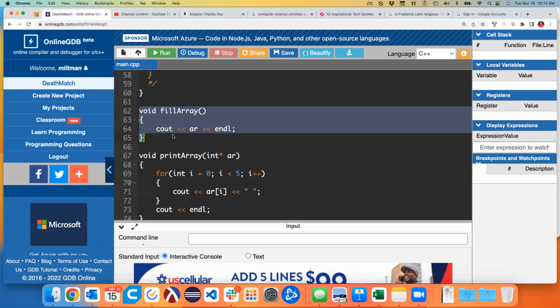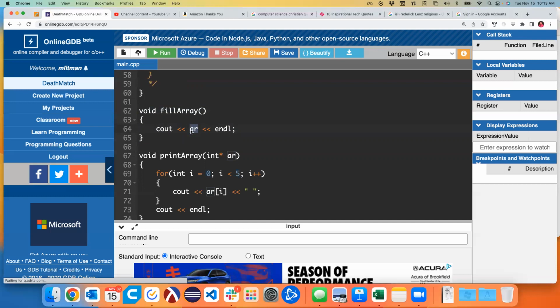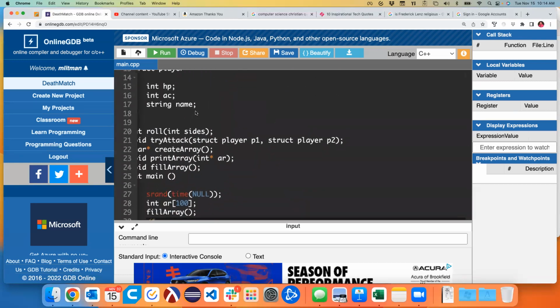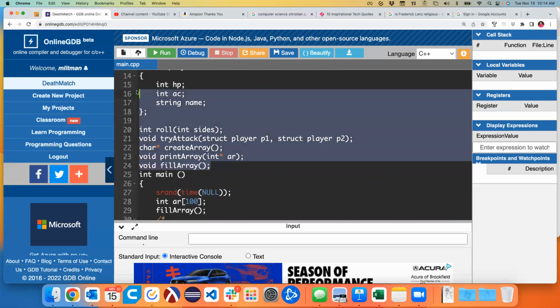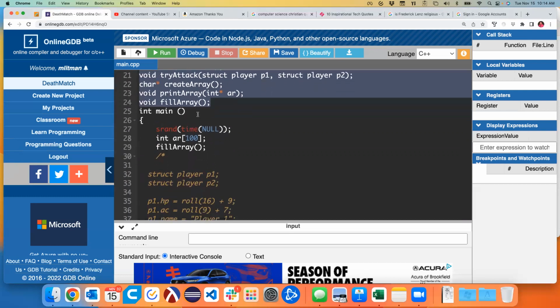Because that's just kind of fluttering out in the universe by my space example here. Those are the only places I'm allowed to look. I don't have access to main, even though I got here from main. I can't go back there until this guy ends. All right. So when I try to use a variable AR, it's going to give me the error that says, hey, I've never heard of this dude. Why? Because I don't see you defining it here. I don't see you passing it as a parameter, and I don't see it defined up here in the global scope, which would usually be considered a bad idea. Main is not accessible. It's not one of the places I can search.